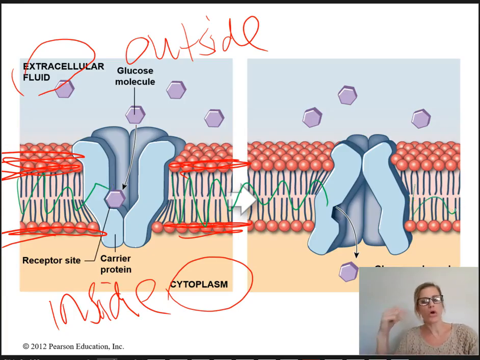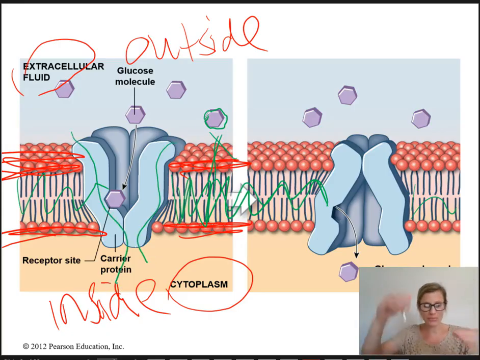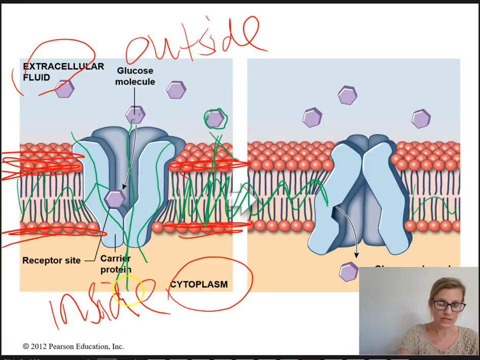Anything that likes water is not going to like that fatty area in the middle and won't come in contact with it. So if I have something out here like glucose, and I want to get glucose into my cell, the glucose is repelled by these fats. It doesn't like them, so it will not just go straight through. So we need another way. Well, we can have this protein. And notice that the protein completely spans that whole membrane so that when it's open, the glucose can go into the cell without ever touching these lipids.